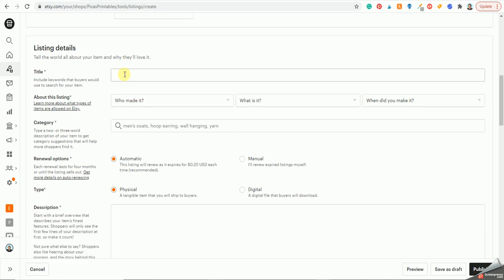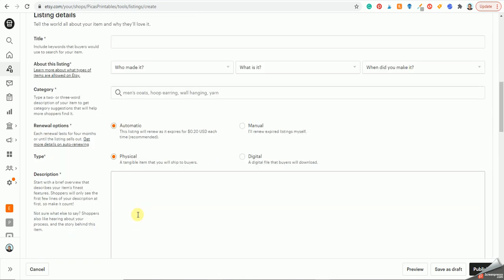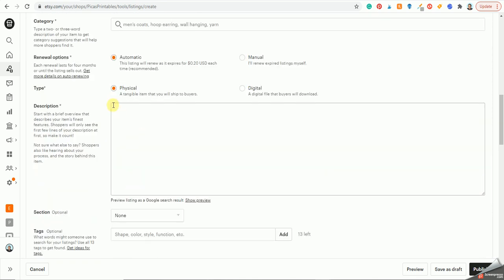And the keyword or Etsy tag that you want to rank for first, you're going to put that Etsy tag at the very front of the title. And that very tag that you want to rank for, you're going to put it in the description. And in the first, I would say, 3 to 4 sentences of your description, you're going to want to pop that keyword, that Etsy tag that you want to rank for in there, as well as you can put other Etsy tags that you want to rank for in those first 3 to 4 sentences as well, and also spreading those Etsy tags naturally throughout your Etsy listing description.